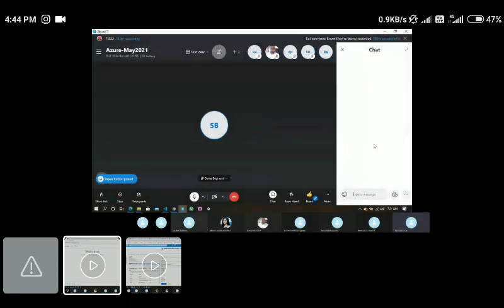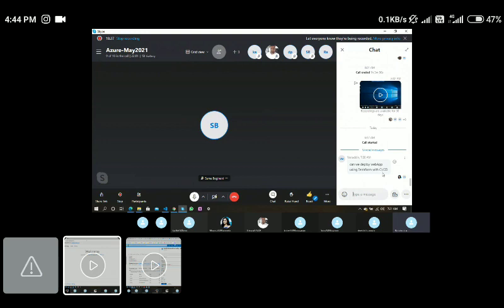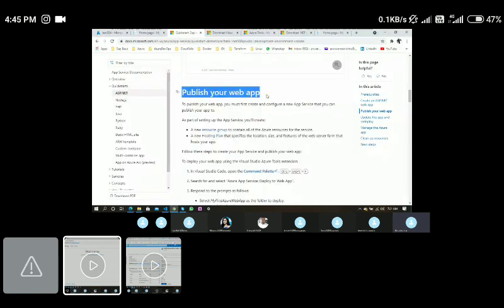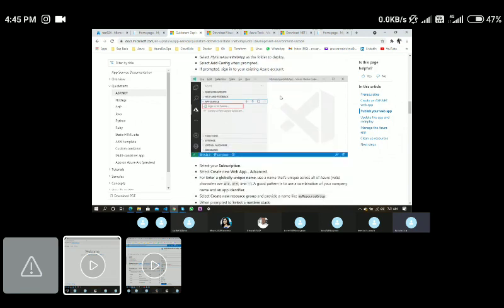Somebody was messaging: can we deploy a web app using Terraform with CI/CD? Terraform is for infrastructure as code. Yes, we can create a web app using Terraform, and we can deploy the application using CI/CD. This is only related to Azure, which is the reason I'm just showing you hosting by using VS Code. But setting up deployment of the application using CI/CD, I will be covering as part of my DevOps sessions. Hope this answers your question.